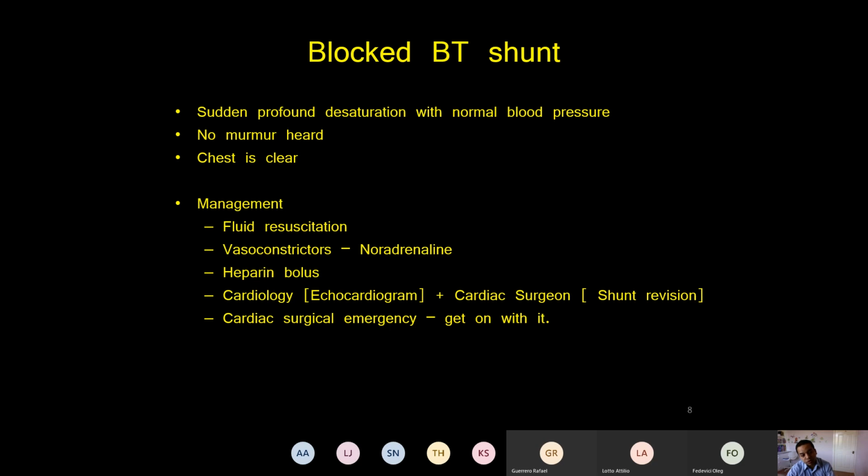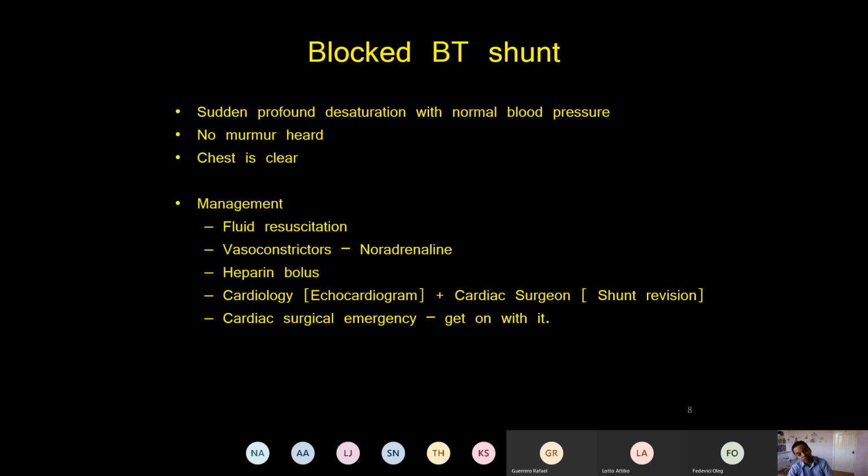So because we were talking about this, this could be the emergency in these patients, not only in the post-operative period, but while they have the BT shunt, i.e. there is only one road for this QP and pulmonary blood flow, and we have to keep it patent. So how do they present? Maybe post-operatively, or if it is even difficult, challenging, it may be at home, and they have a sudden profound desaturation. If you are there very quickly, or it's in the ward, then you will have near normal hemodynamics to start with before you lose everything.